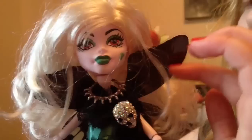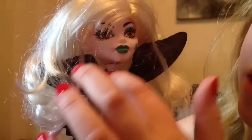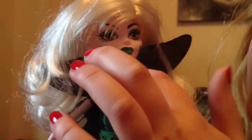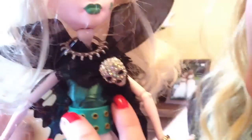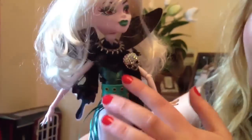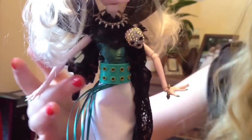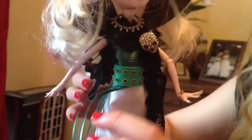And she's got butterfly wings, but they're supposed to be fairy wings. And she's got a silver necklace and a skull brooch. And she's got a black cape. And she's got a green ribbon that goes down here and it's all wispy, which is really pretty. And she's got the belts out.